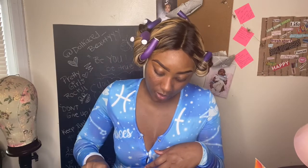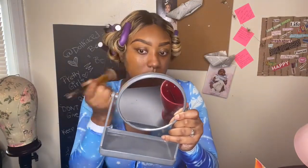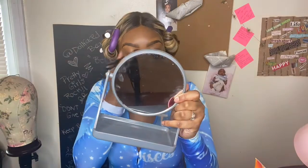I'm going to go in with my sponge — matter of fact, I'm going to use my brush — and my foundation. I'm going to put my foundation on this table because I don't want it on my hand. I usually put it on my hand, but we're not doing that today. So I'm going to take my brush and just dab it in. Dab, dab, dab. If you have a darker neck than your face, you might have to go in a little bit on your neck so it doesn't look crazy.